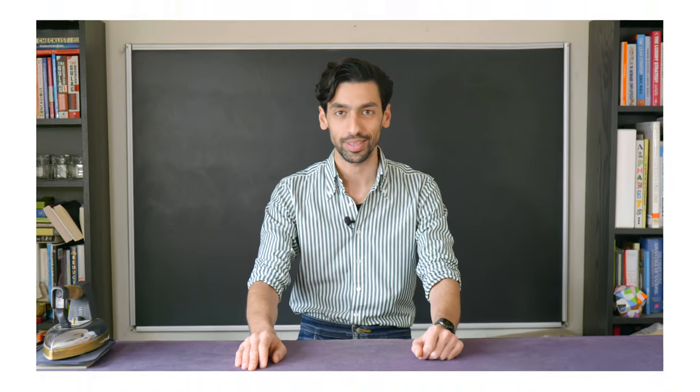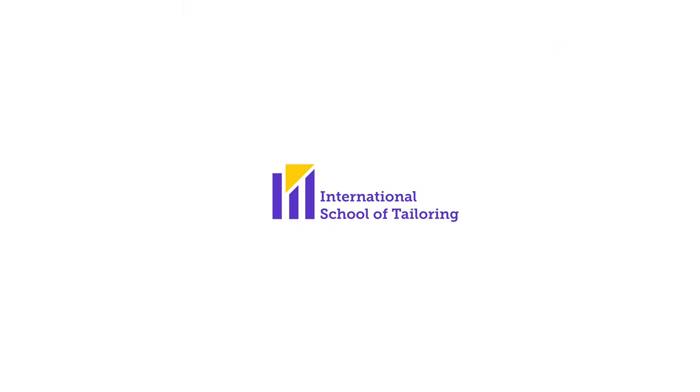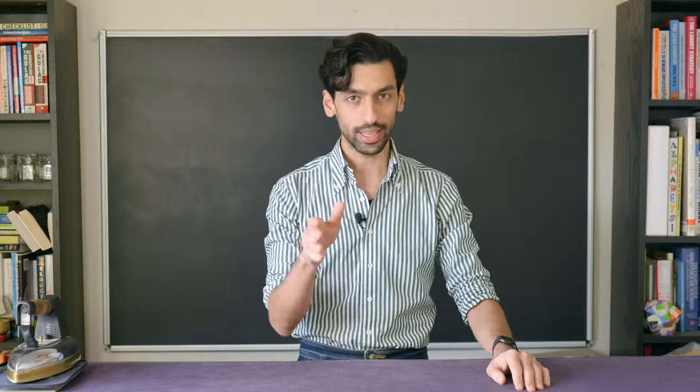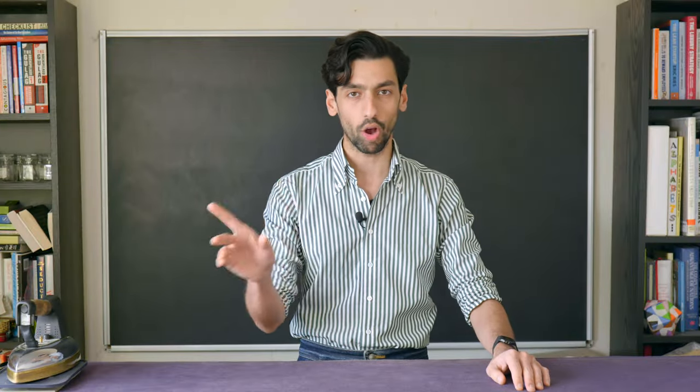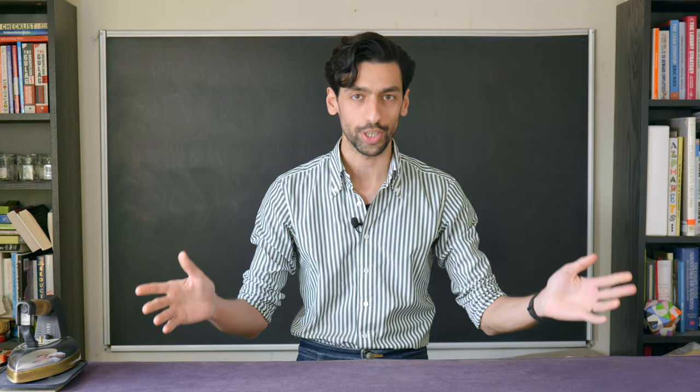Welcome to the International School of Tailoring. My name is Reza and this is our 33rd lesson of our How to Make a Bespoke Jacket series. In the previous lesson, we covered the fundamental theories of sleeves. In today's lesson, we're going to apply all of that knowledge and bring it together to base the sleeves of our traditional model.